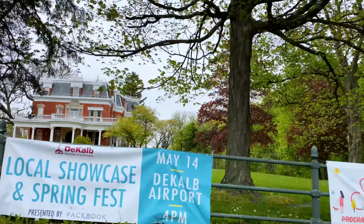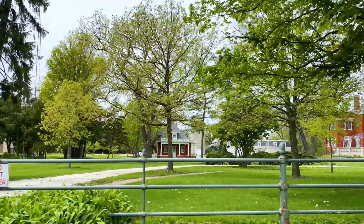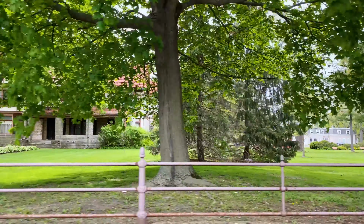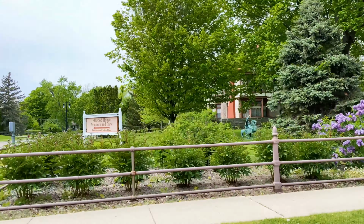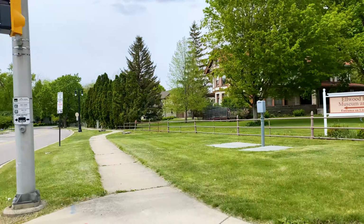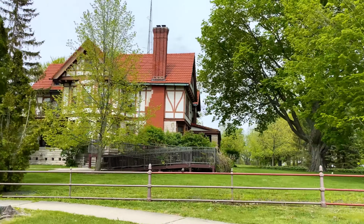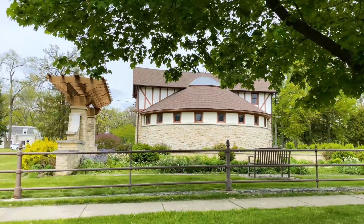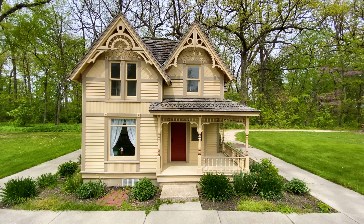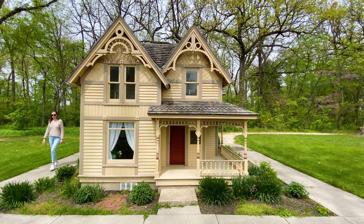Now we're approaching the Ellwood Mansion and estate. It's located on 10 acres. The Ellwood Mansion was originally built as a Victorian Second Empire home in 1879, but as it passed through the family, it was renovated over the years to reflect more popular architectural styles, and Georgian and Colonial Revival influences were added, such as the porch. They changed some of the detailing of Second Empire. The Ellwood family donated this home to Dekalb, I think in the 80s, and it now serves as a museum and event space for the city.